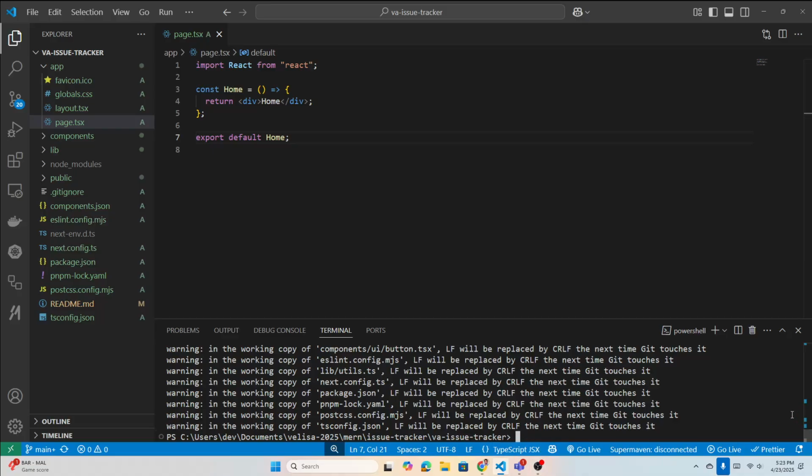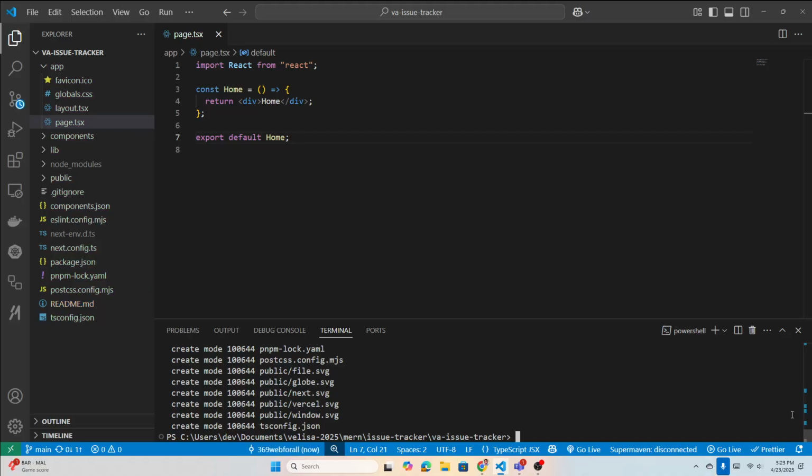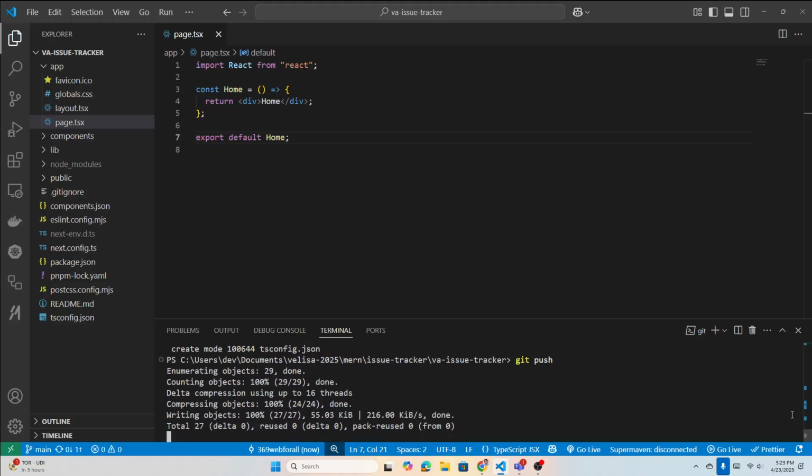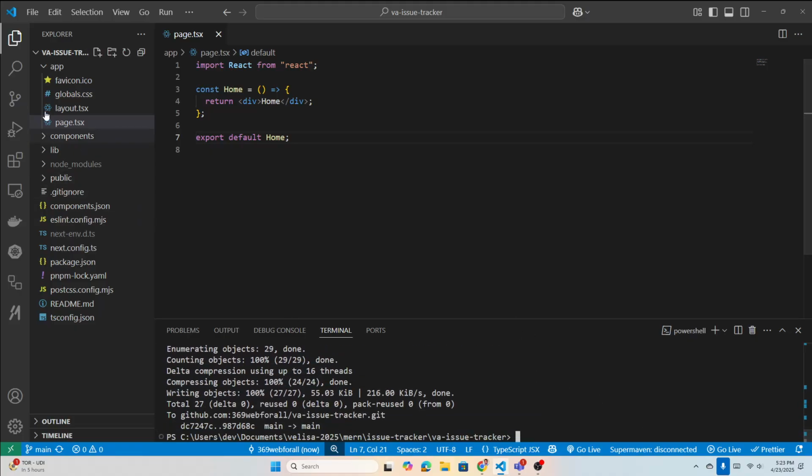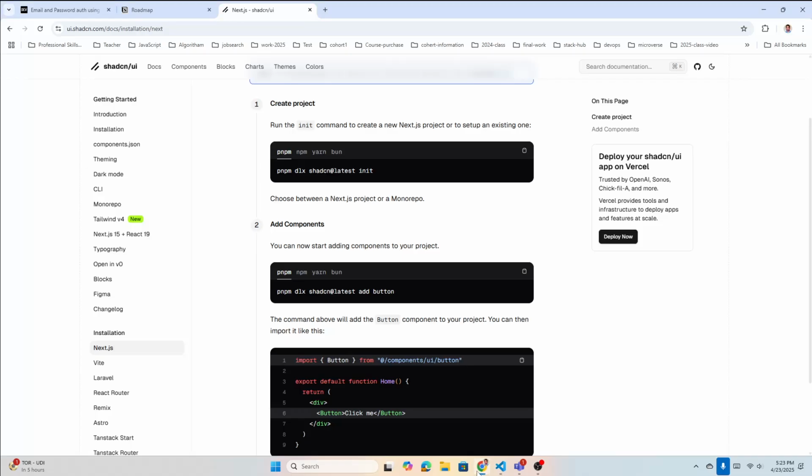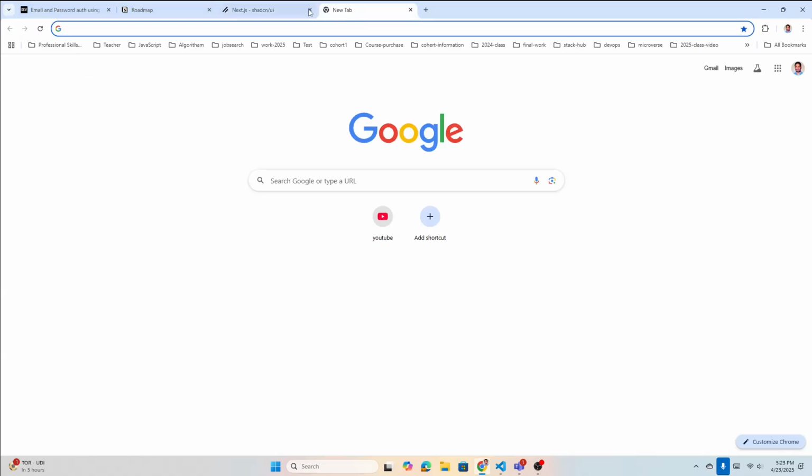And git commit, git add, right? Oh, we have done the git add. Now git commit, commit -m. The message will be project setup. And then I will push it, git push. So now it is going to add all these changes to my GitHub. You can go back and check GitHub. It's there. Okay, we don't have to worry.